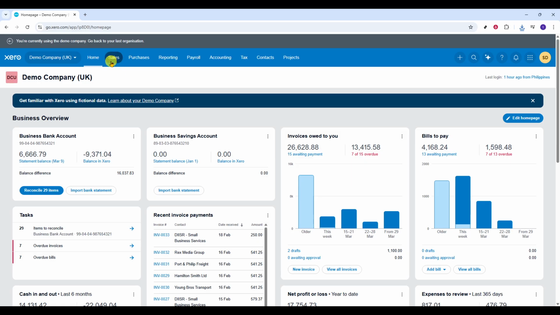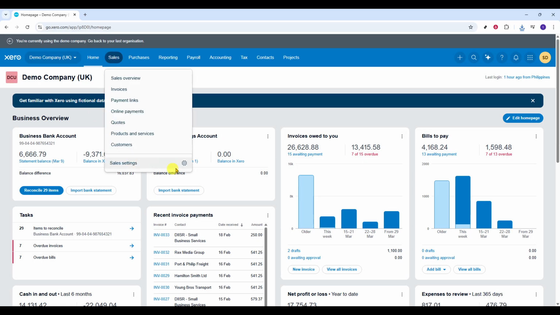Open the sales area from the main menu. Even though we're focusing on clearing a bill or invoice for deletion, this route lets us quickly find a document that has a payment attached so we can remove it. The goal is to detach the payment first, because that's the gatekeeper that stops deletion.